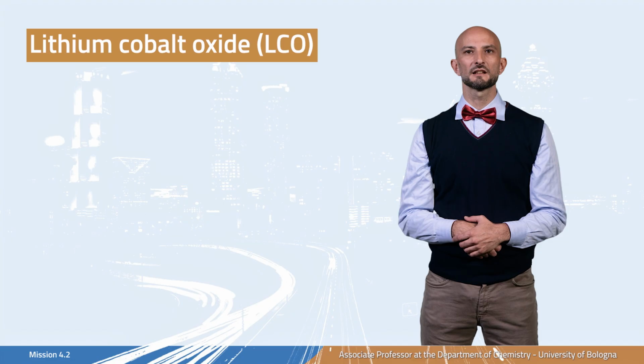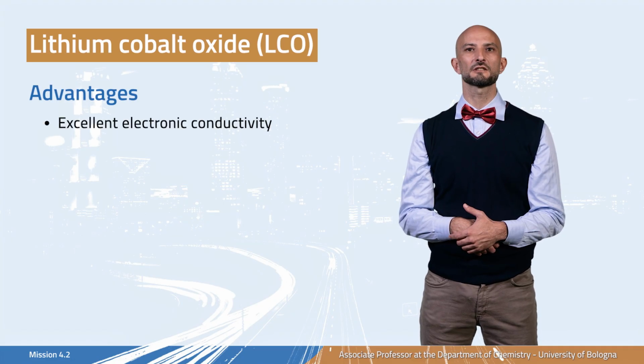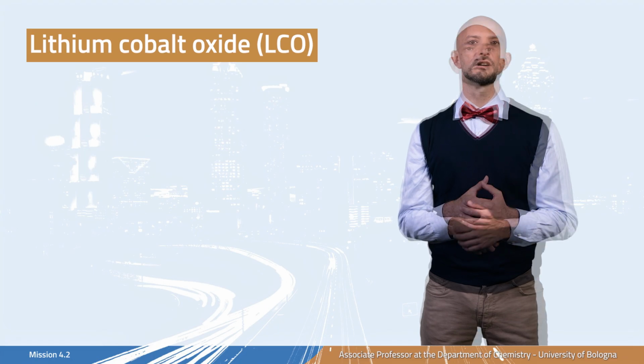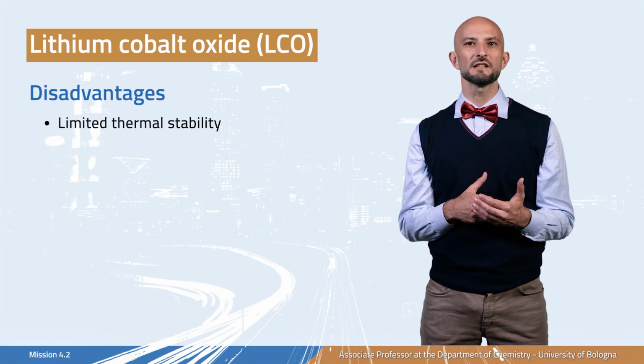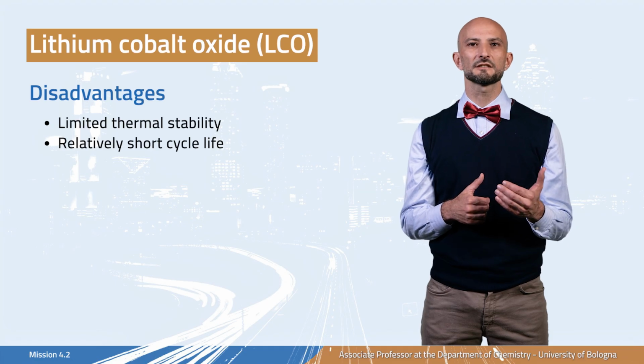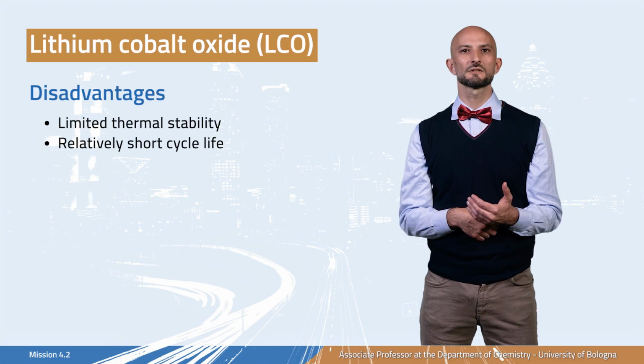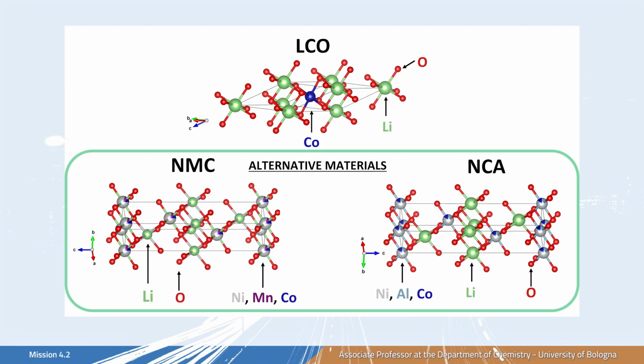Lithium cobalt oxide, LCO, is one of the first commercial cathode materials. Thanks to its excellent electronic conductivity, it's known for its energy density and rapid charge capability, which are intrinsically related to the layered structure. However, LCO has limited thermal stability and relatively short cycle life, 500 to 1000 cycles, due to structural degradation over time. This limits its use in large-scale applications such as electric vehicles, while still finding application in portable devices.